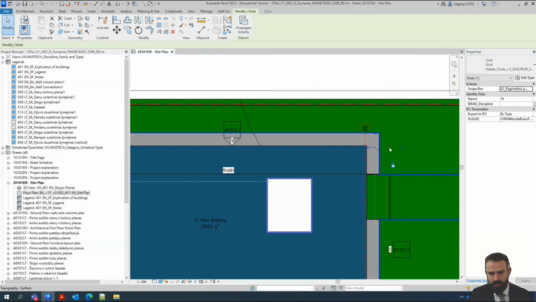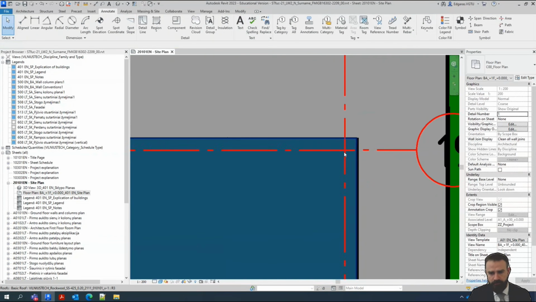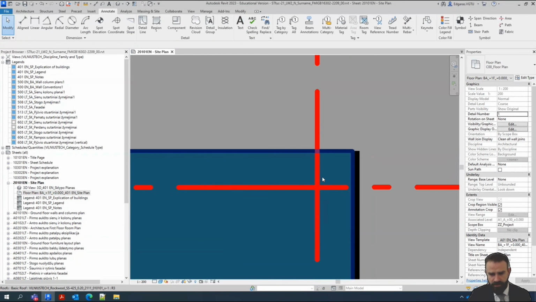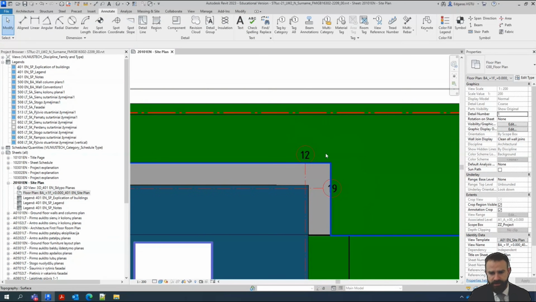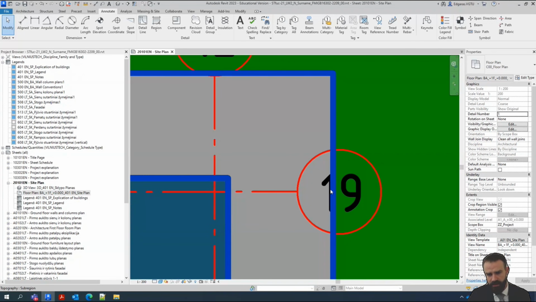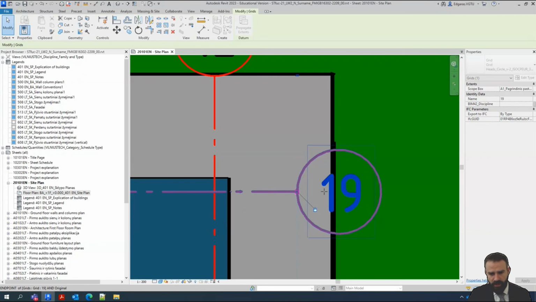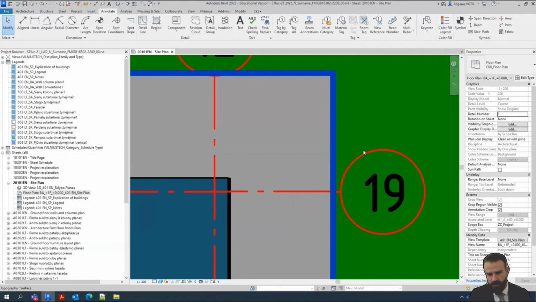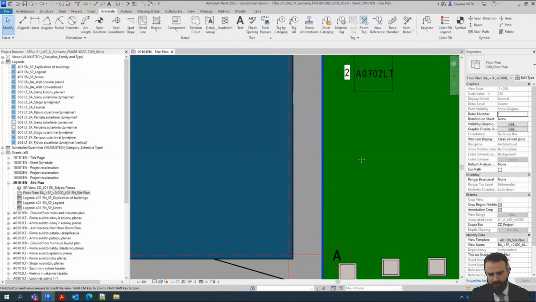And also I need to put the coordinates of intersection of these two grid lines, and my drawing should be readable. So now I can see number 1 is behind the line of my pavement, so I need to move my bubble so I can nicely read the information.